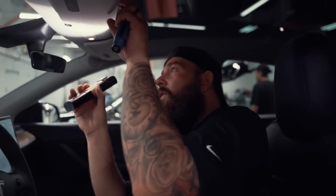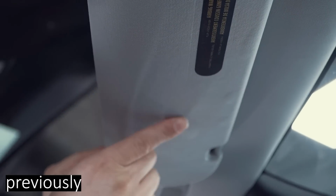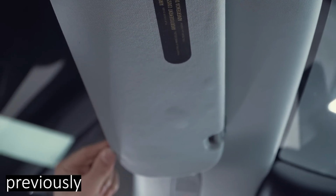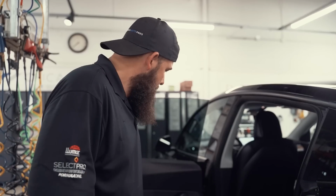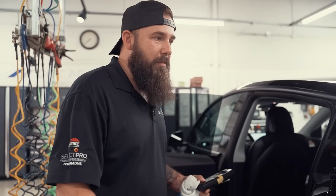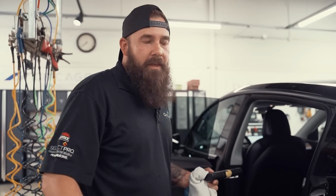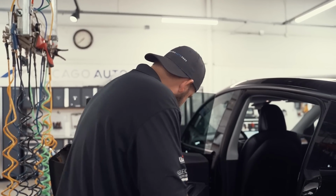The last headliner that we looked at had some glue missing on the visor here, and you can see it sagging already. It might not be a bad idea, if you're buying a new car, to call your detailer out to have them meet you at the dealership and take a look over it and see if there's any issues on it. He's probably gonna charge you a little bit, but it'd be worth it to figure out these problems right then and there at the dealership rather than taking it home and then you're fighting back and forth. Did it really happen? Whose fault is it type of thing.